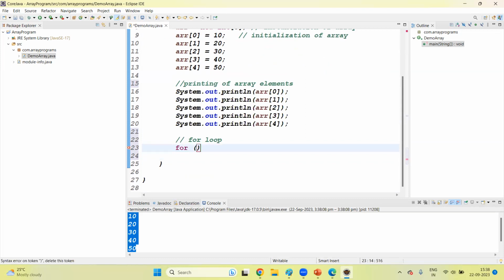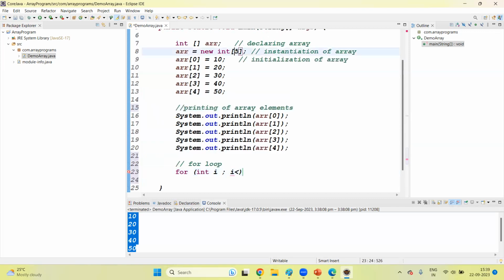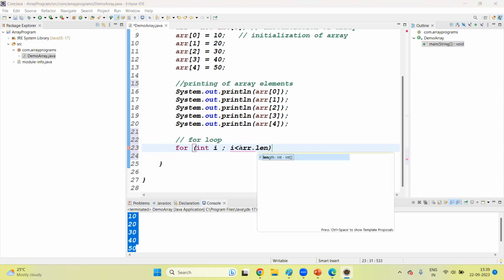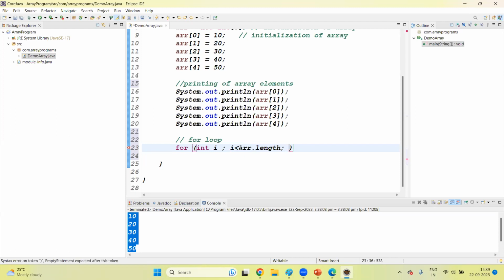For will take one index value, that is int i, then i less than the number of elements, that is 5. Better to write 5 here, or else you can directly write arr dot length. Length is a property of the array which will give the size of the array by default.